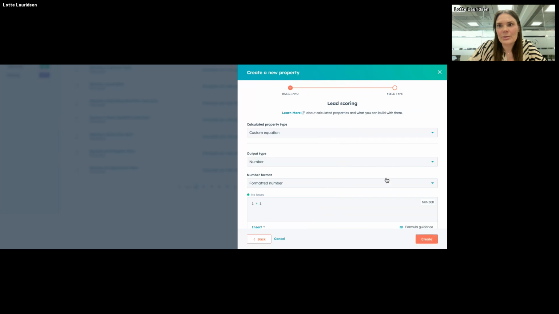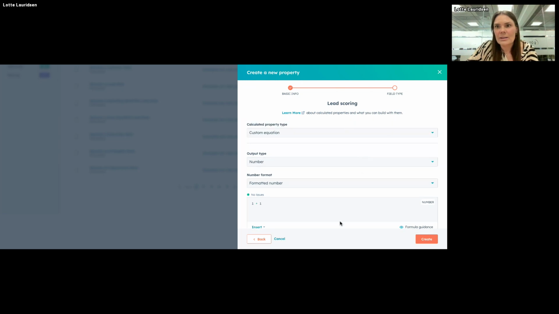Then, of course, we have our object type up here. We need to select our group. So let's say it's under contact activity because I want to build my own lead score. And of course, if you are very good at HubSpot, you will always put in a description, but I'm not going to do that right now. So if we move to next, you need to select your field type. And if you scroll down, you will see under values, you can do calculations. So if you tap this one, now you can build your actual calculation.